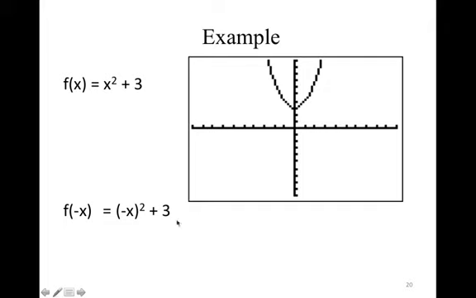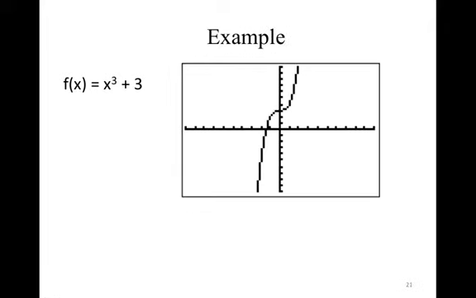So what is f of -x? We get -x being squared plus 3. And now we're just going to simplify that. -x squared really gets us positive x squared. We still have a plus 3. And that's the same thing as f of x, the original. So when we start out with this and we get f of x, that means it's an even function. You can probably see that just from the picture. It's got that reflection symmetry across the y-axis.